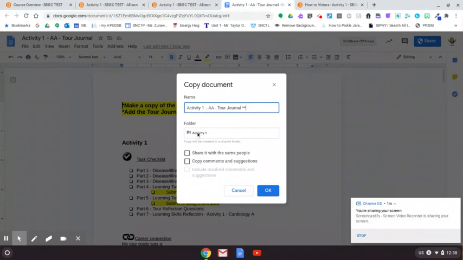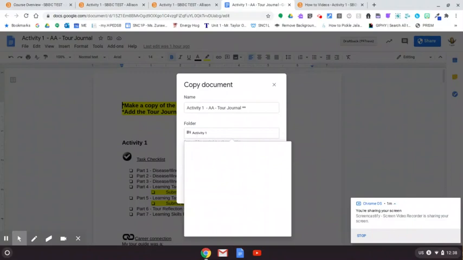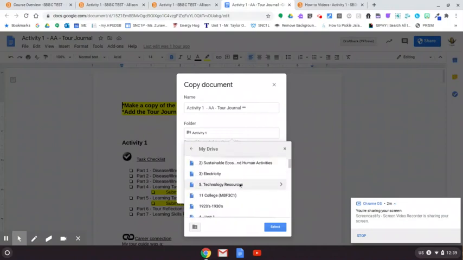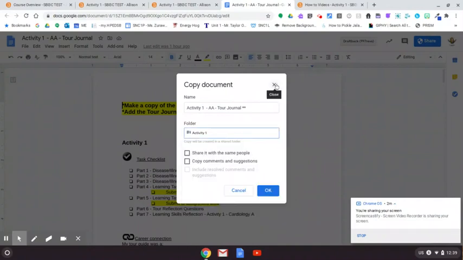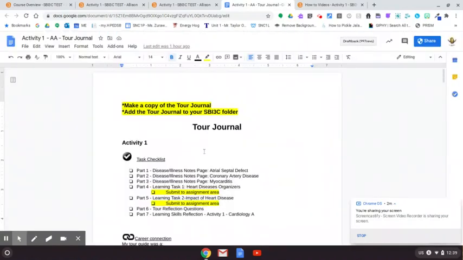Then you've already created your SBI3C folder. So you should be able to choose that folder. I'm going to have quite a few pop up just because I have a lot of different folders. So I'm going to go back out to my drive. I think I starred SBI. Let's have a look. Oh no, that was when I was doing my SNL. So you're going to go to my drive and you should be able to find, there we go, your SBI3C folder, and you're going to select and you're going to move the file to there. Then you have your own working copy of the document.